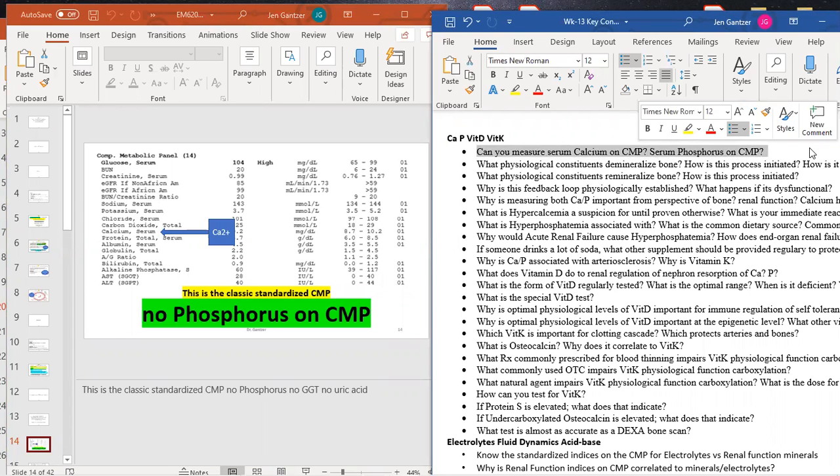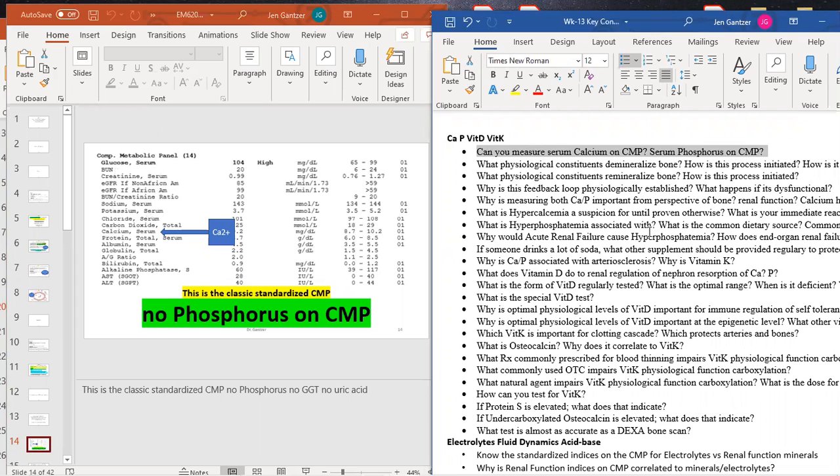The important thing to remember is that when we have a CMP, we are going to have a standardized set of indices. Most of these are not only looking at the electrolyte balance for serum, which is tightly under regulatory control mechanisms. However, it also gives us an idea of renal function, because it's up to the nephron, under different signals, to resorb certain nutrients, and that includes many of our electrolytes.